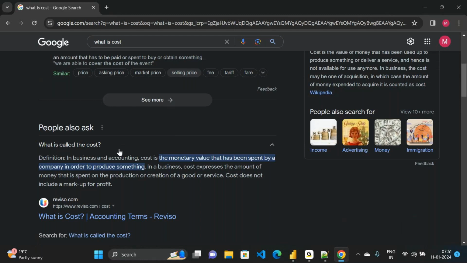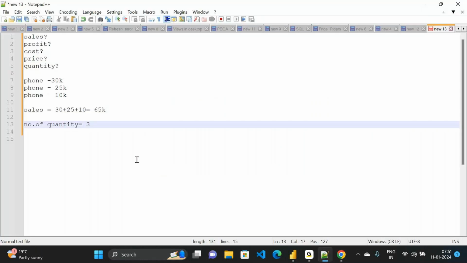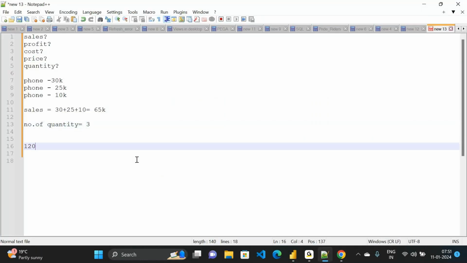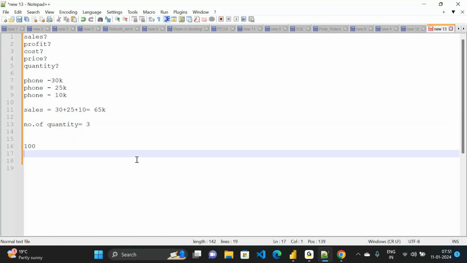Now, if I need to get the profit, how much do I need to decide as the price? If I need to get the profit, I have to give that product for 120 rupees, right? I should be having some profit, right? Did you get my point or not? Yes. I'm making that product for 100 rupees. Now I need to get the profit. It means 20 rupees profit from that product.